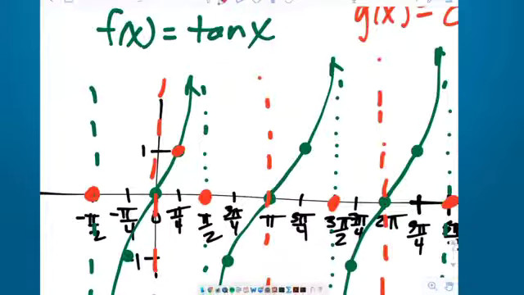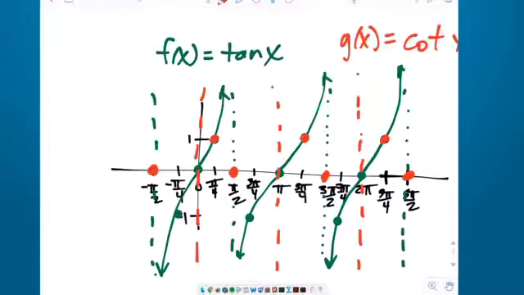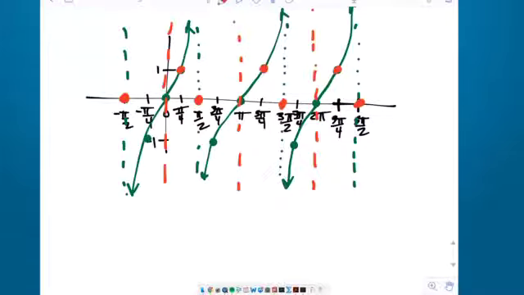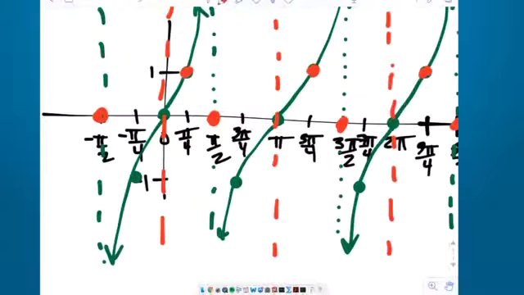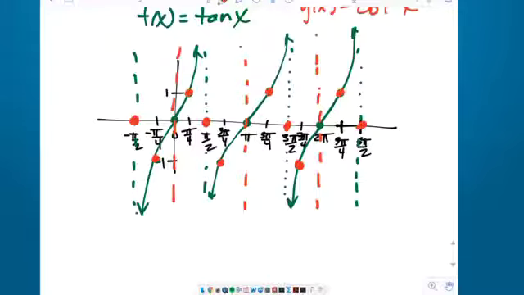So I'm going to highlight that point, pi-fourths, 1, in red. And then I'll do the same for the others. 5 pi-fourths and 9 pi-fourths. And what happens at the negative ones? What's the reciprocal of negative 1? Also negative 1, because negative 1 is the same as negative 1 over 1, which when you flip it is 1 over negative 1, which is still negative 1. In other words, tangent and cotangent at all your pi-fourths are the same value. So at negative pi-fourths negative 1, 3 pi-fourths negative 1, 7 pi-fourths negative 1, those are also going to become red values.